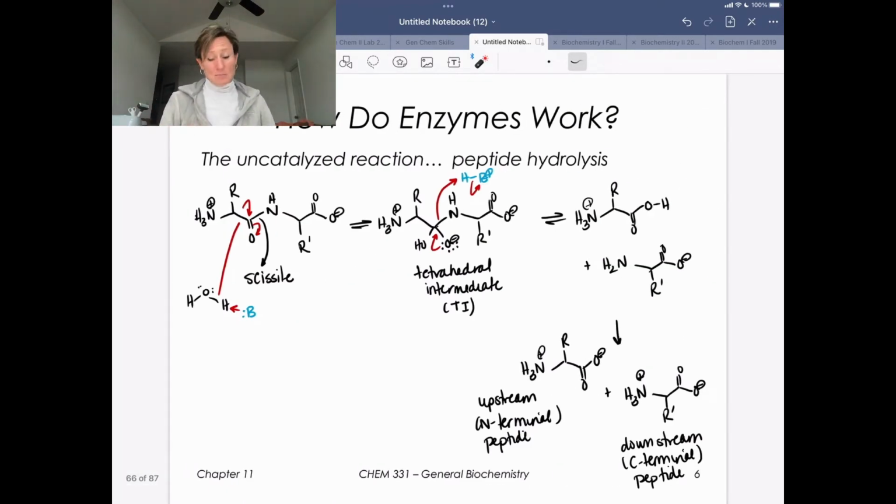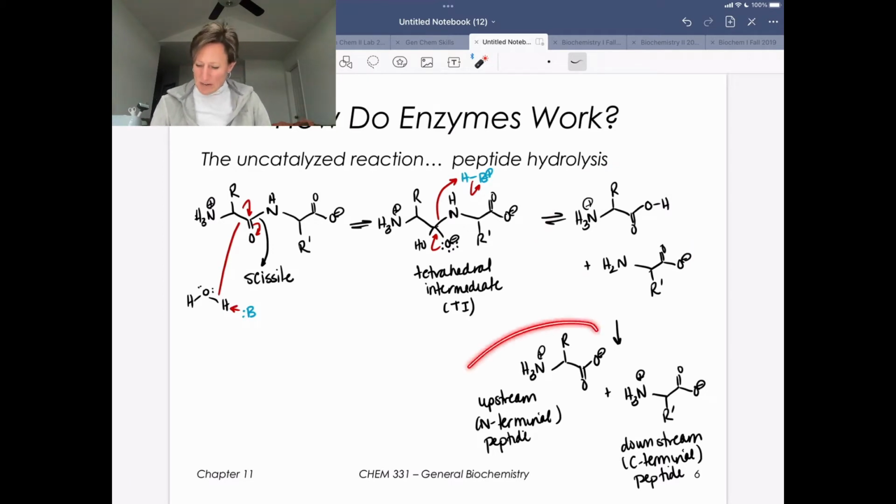When we think about what happens mechanistically, right? We've got water that's going to come in, nucleophilically attack this amide carbonyl. We're going to generate a tetrahedral intermediate. Remember, 2 options for tetrahedral intermediates. You can decompose them if you've got something else that could be a good leaving group, or you might have to protonate them. That was the case if you had aldehydes or ketones. Now we actually have a functional group that has a decent leaving group. We make leaving groups be better leaving groups by protonating them. So this tetrahedral intermediate can decompose, protonate our leaving group, and we end up with our cleaved polypeptide.